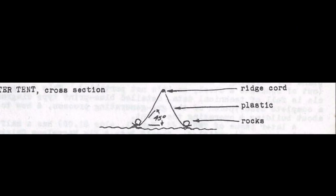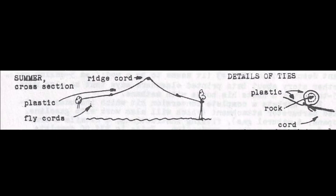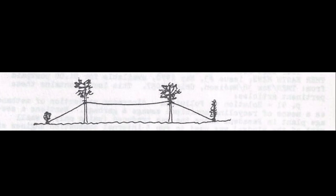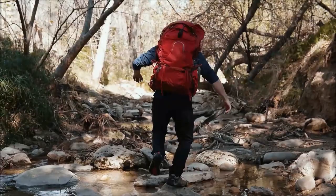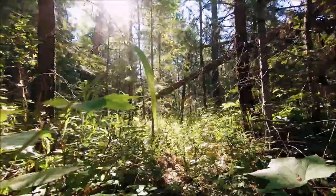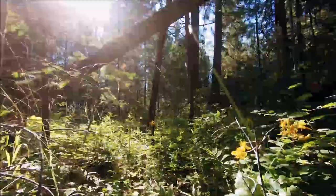General: I do not expect to find an ideal spot. Attributes often conflict — a spot with good tree cover will not be sunny; a spot close to water may be noisy. When comparing sites I try to estimate the cost of the various factors in man-hours per year. If one site is more remote, how many additional hours will I spend packing supplies? If another site is less secluded, what is the additional probability per year of loss due to discovery, and how much will I probably lose? When converting money costs to man-hours, I consider not merely the wage I can earn in a job outside but the indirect costs of such a job.